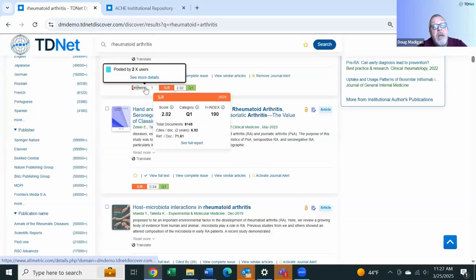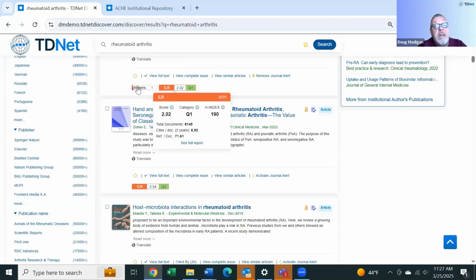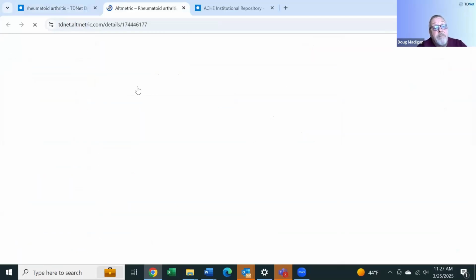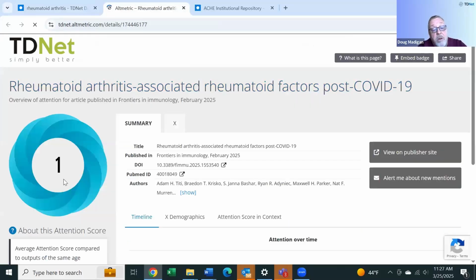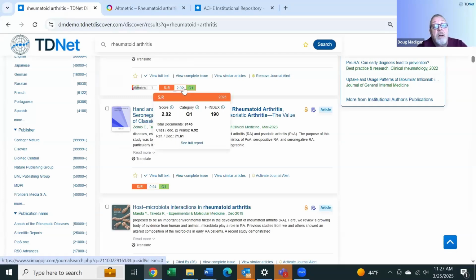You'll also note we have a variety of different badges available. So you have the altmetric badge. That one shows all of the altmetric factors, attention factor, impact factor, where it's being shared and utilized. There's also one that's the SCImago journal score.